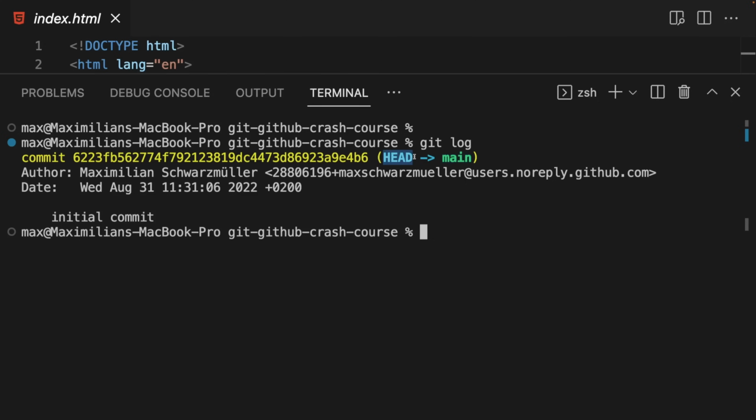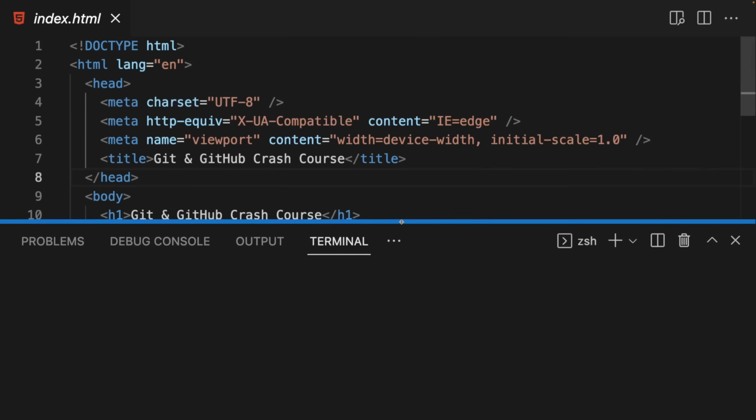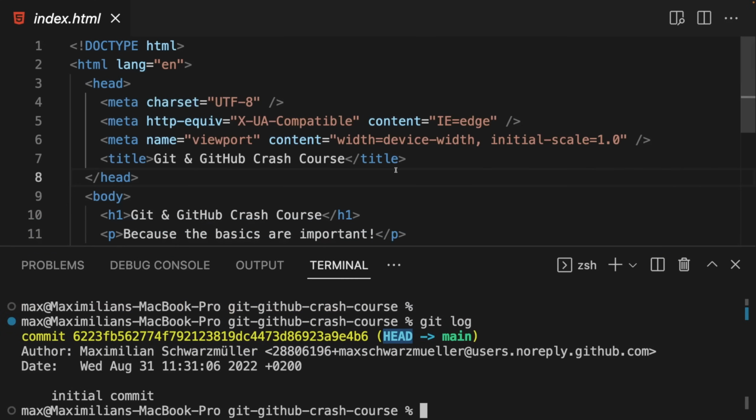This head thing here, though, is something different, because this is basically a pointer managed by Git that controls which commit is currently visible in our project, so to say. So which state is currently loaded, you could say. Head points at the commit that's currently loaded.